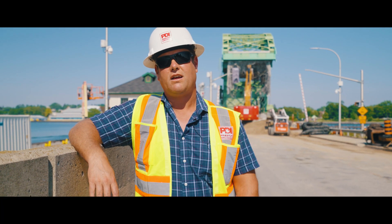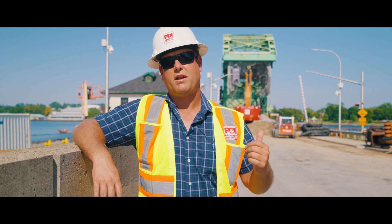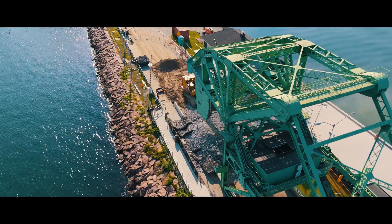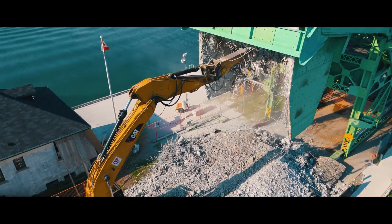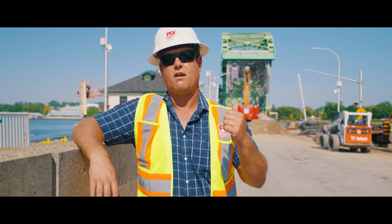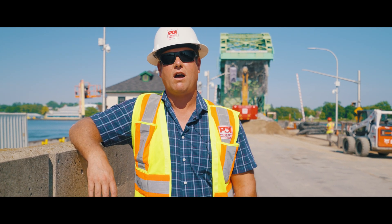We've engaged a Toronto dry dock — a barge that's going to come and help lift the bridge. On one end we're going to use an SPMT with a big beam counterweighted off it to pick up one end of the bridge, and we're going to use the barge to pick up the other end. We're going to float it to the east and roll it off on the ground on the east side.